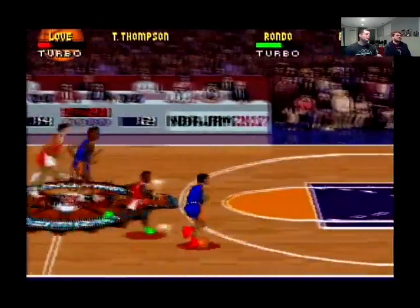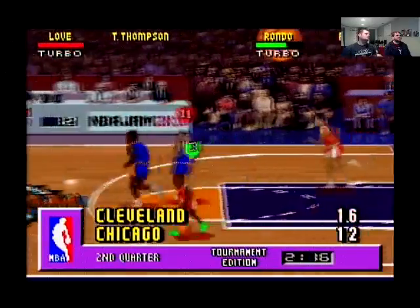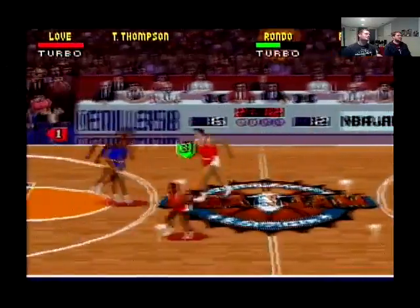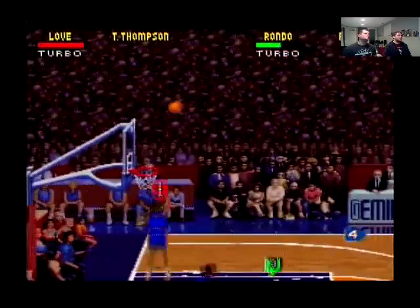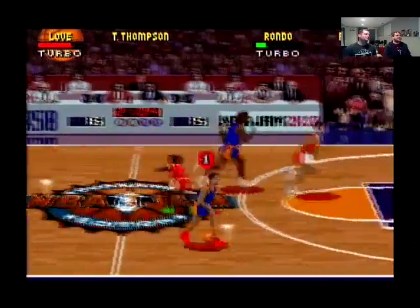Except Rondo can't shoot. He's on fire. Oh, Kevin Love. I couldn't remember which button to press.